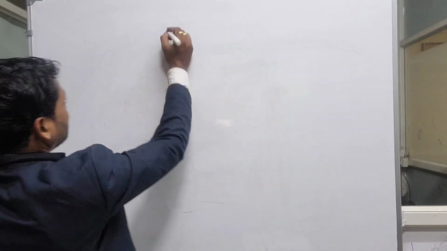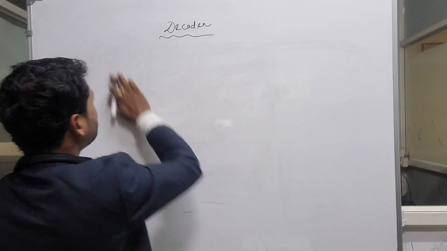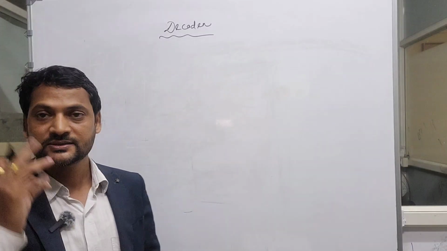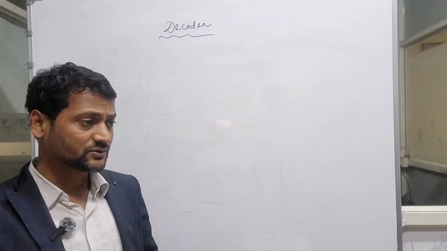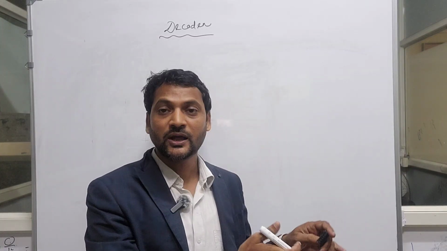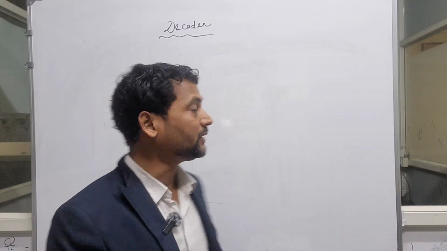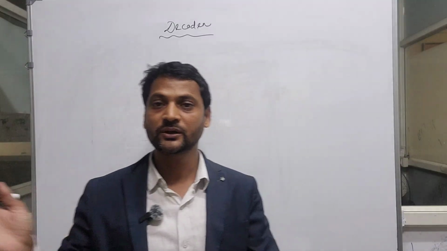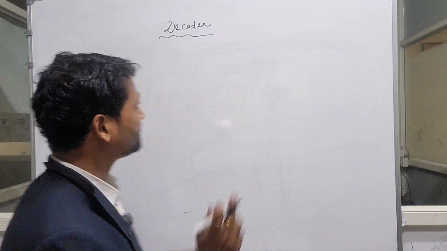So let's start. Heading there, the decoder circuit. Decoder actually क्या है? It is a multi-input, multi-output combinational logic circuit. So if there are n number of line in input side, so the output will have 2 to the power n number of line. मतलब if input is n, output will be 2 to the power n. So based on that, we can classify decoder in various categories like 2 into 4 decoder, 3 into 8 decoder and 4 into 16 decoder as per your syllabus.